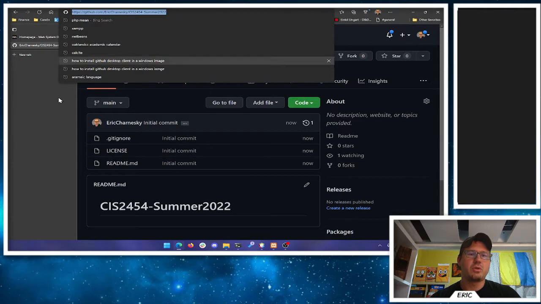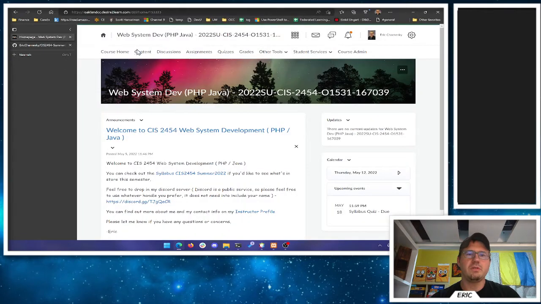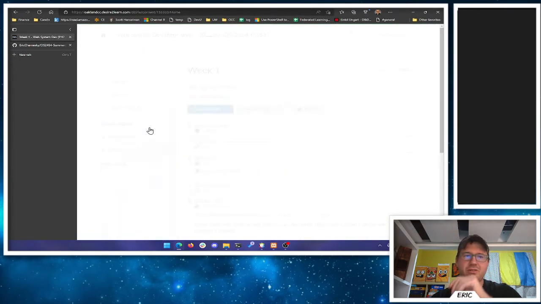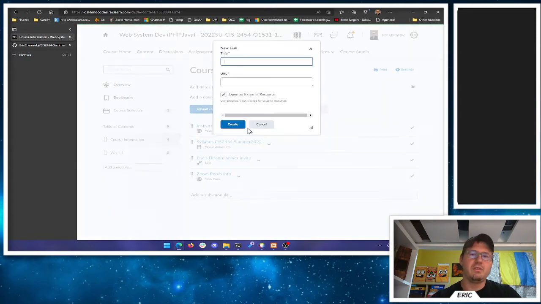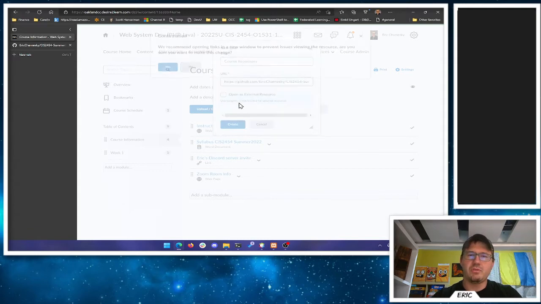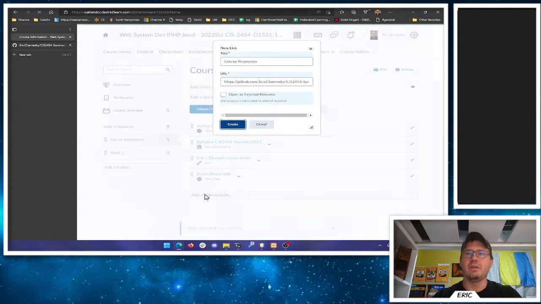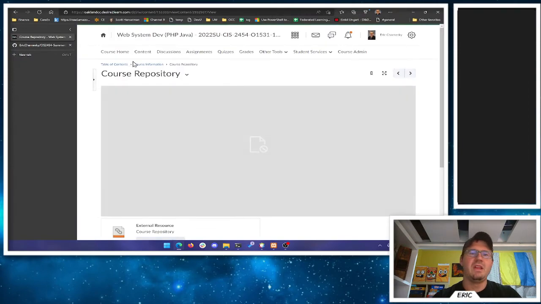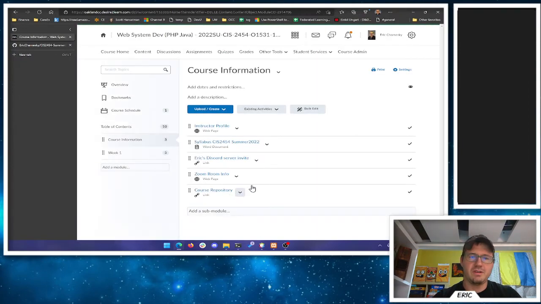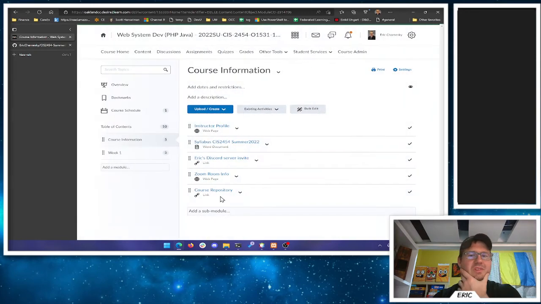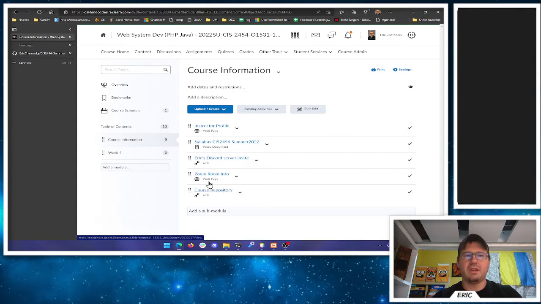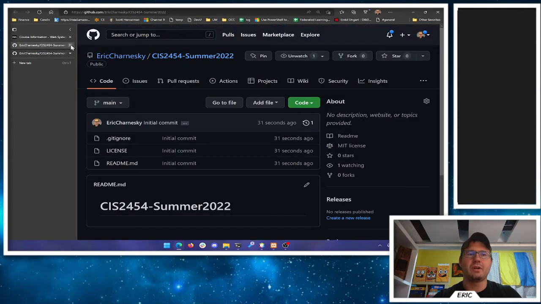Now this is actually going to be our course repository. So all the things that I do in the course are going to show up here. So I'll go add that here to the content and course information, and I'll add a link for it here. So I say this is the course repository. So all the code examples, again, will show up there, and you don't need to go and upload or download files from D2L, anything like that. It's just all linked right from there. Oh, I'm sorry, that should have been external. Nope, we want that as an external resource. Yep. So the external link, or just control click, will open it up. It'll take you out to that repository.